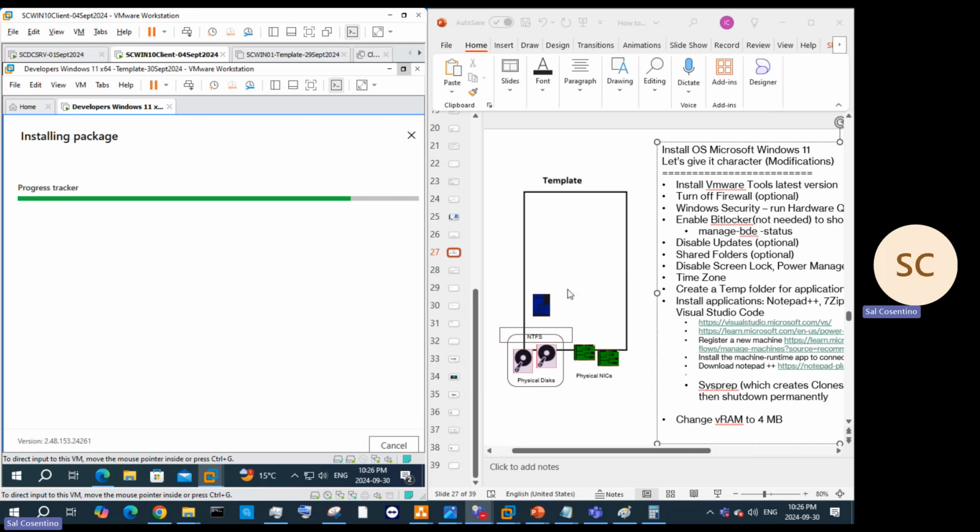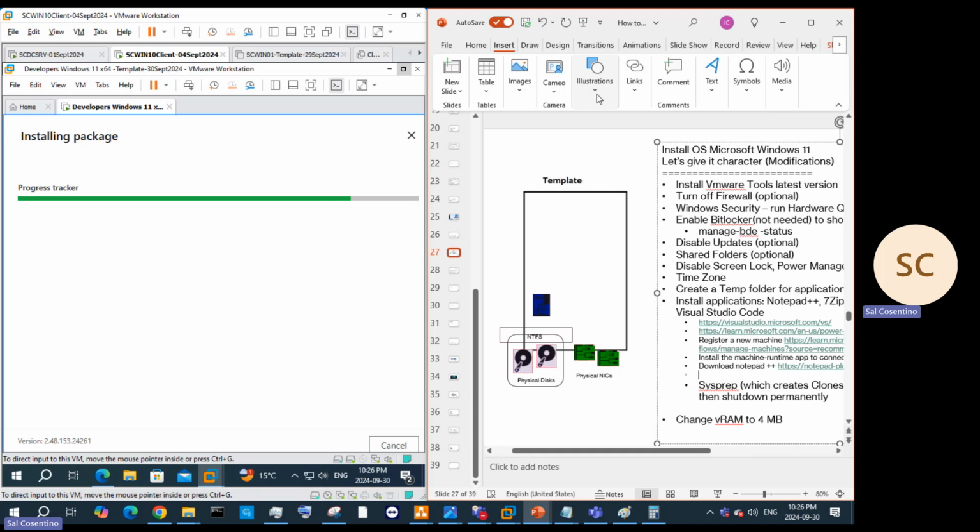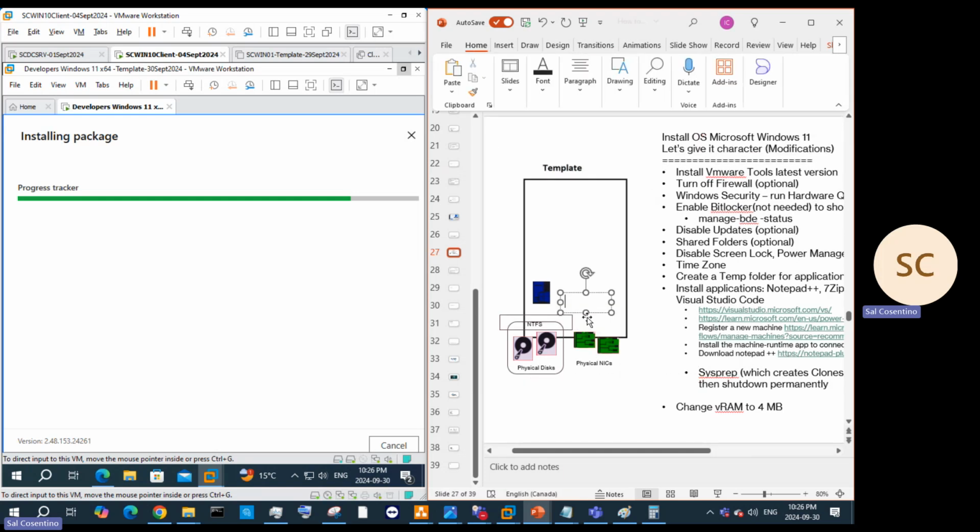So in this instance, our template machine is a Windows 11 machine. Copy this. Copy, paste.